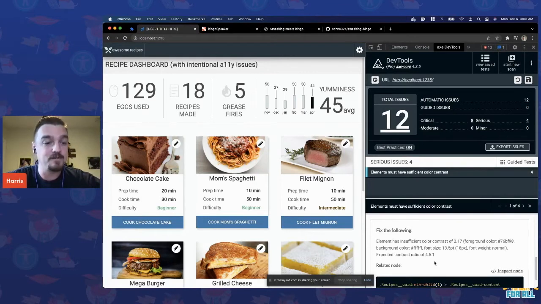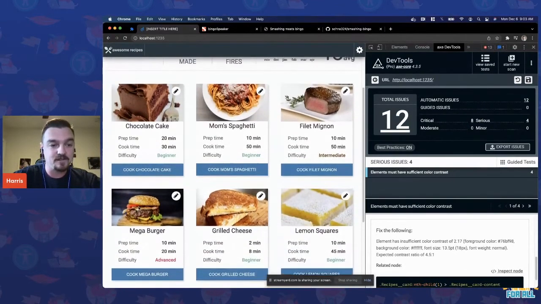So what we'd probably do is change the color of this beginner text. We're looking at the recipe card, which has a difficulty breakdown, and it looks like this page is using color as kind of an alternate key. Of course, we have the text beginner, so we're not using color alone as information, but in this case, the color we are using is not color contrast compliant.